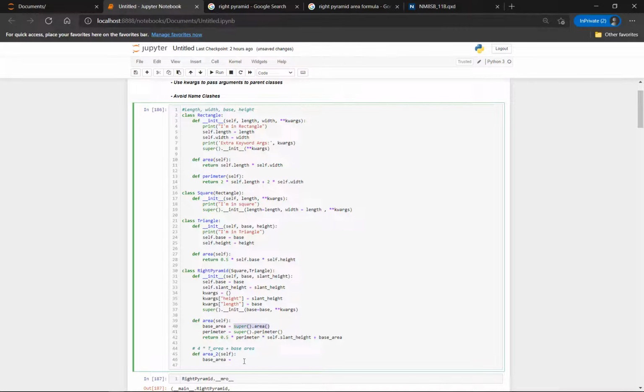We can, again, copy and paste this. We are calling the square, which eventually will call the rectangle method. And then we have the triangle area. And here it's where it gets tricky, because we have at least 2 options.